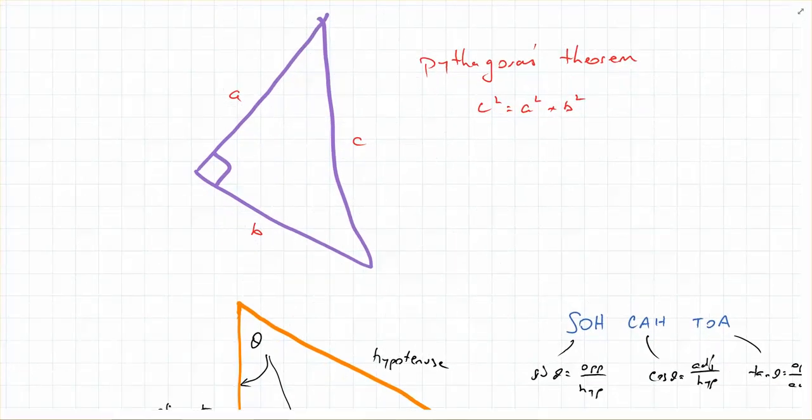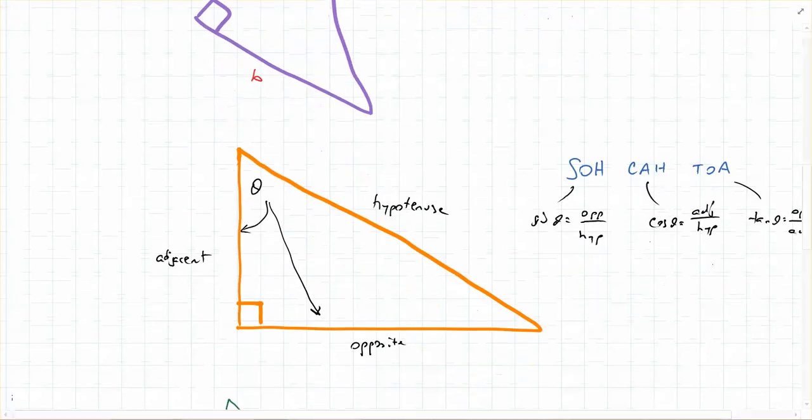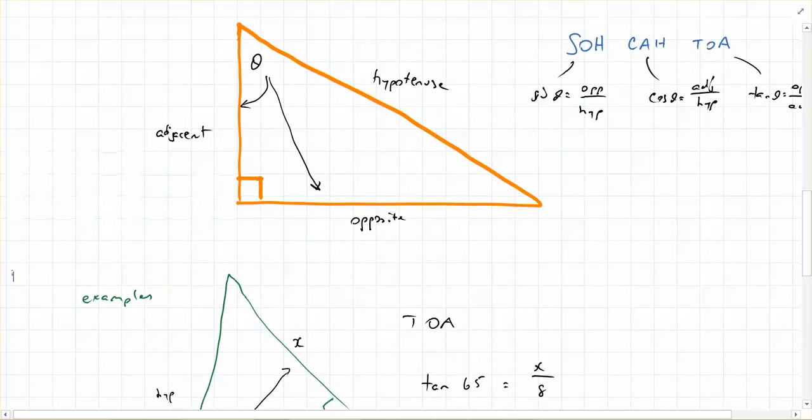Pythagoras' theorem is one of the options when we've got a right angle triangle and we're looking at solving a problem. Pythagoras' theorem deals only in sides, it doesn't deal with angles, so it's specifically c squared equals a squared plus b squared, and doesn't help us out if we've got an angle that we're working with rather than sides.